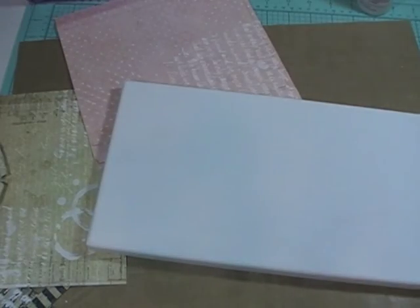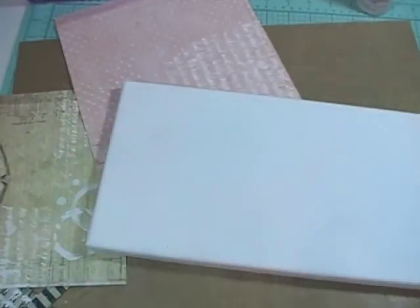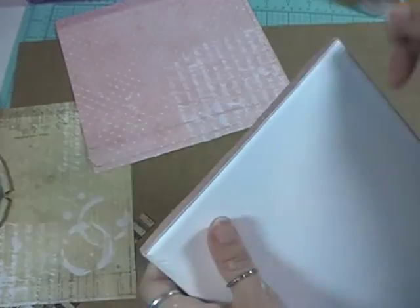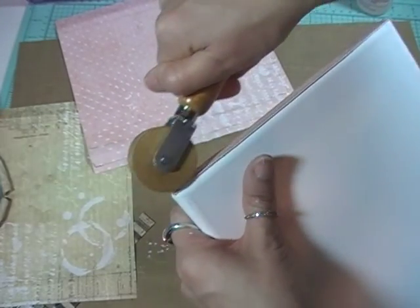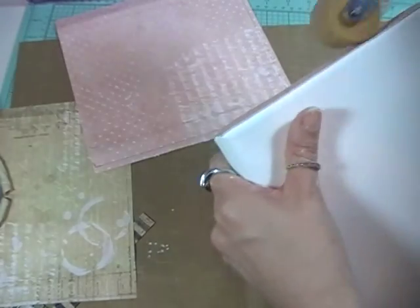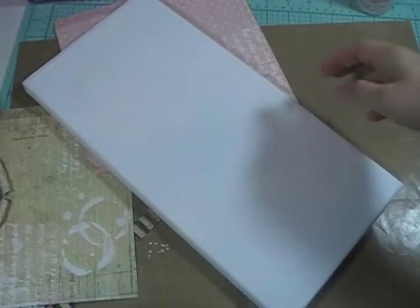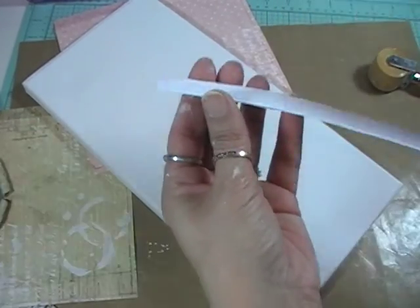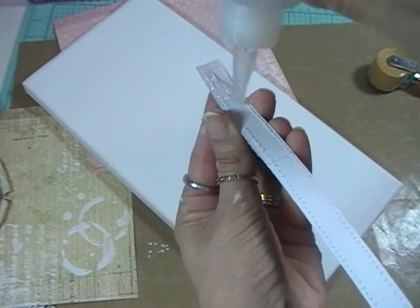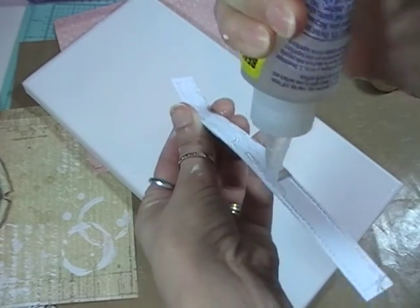Okay, and what I like to do, I found this tiny little brayer at a garage sale, so I love the size of it. I've got a normal brayer, but I like this little tiny one. And I'm just going to come along the edge and smooth this on. Okay, and then we're going to do the same thing on the bottom. Make sure I got a lot of glue at the edges here.